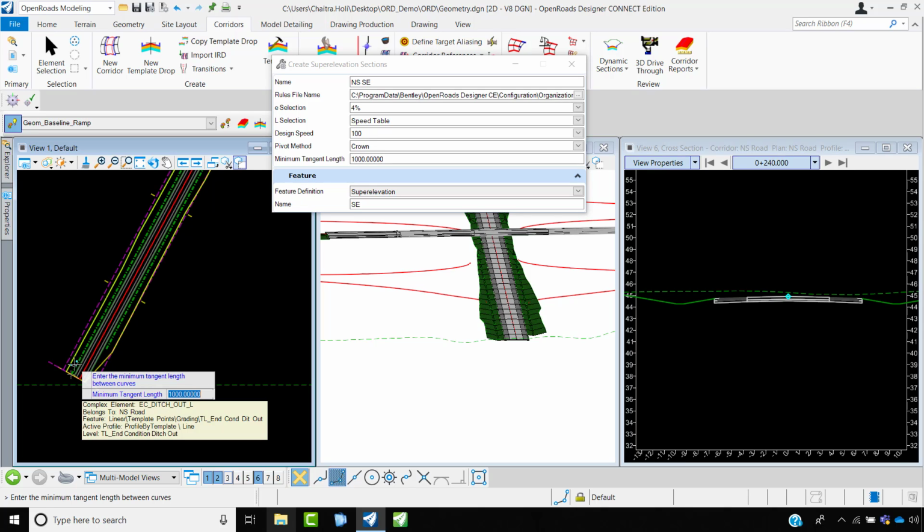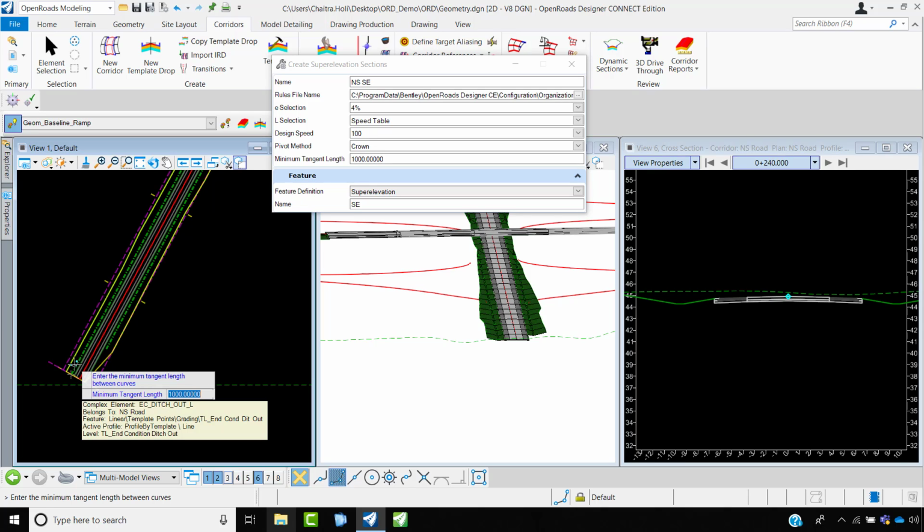In that case, based on the minimum tangent between two curves along the entire alignment, you can give that value so as to create the super elevation sections based on the design speeds at those locations.